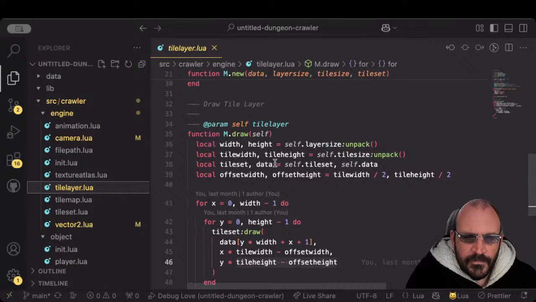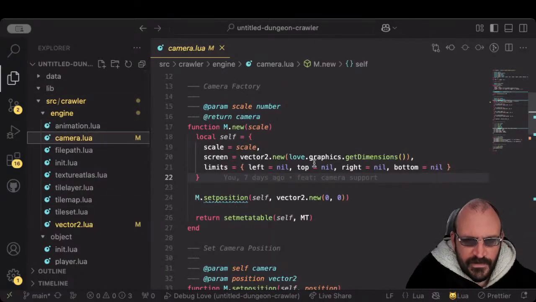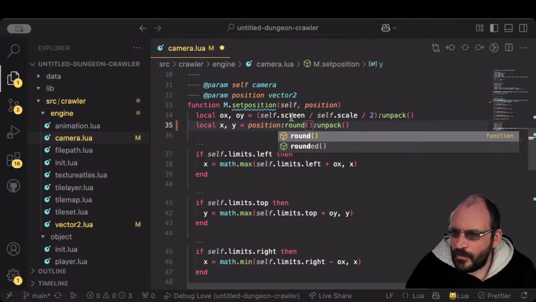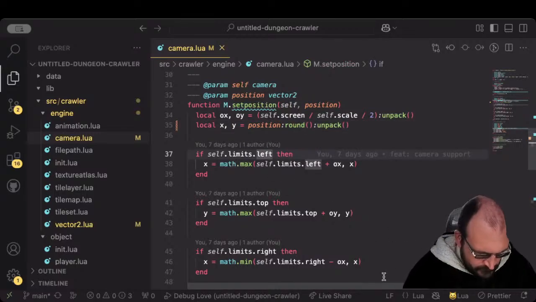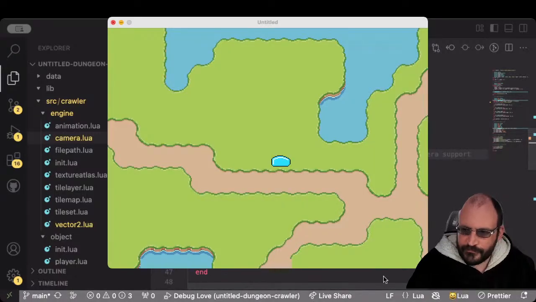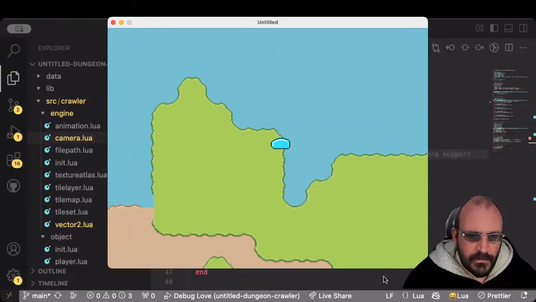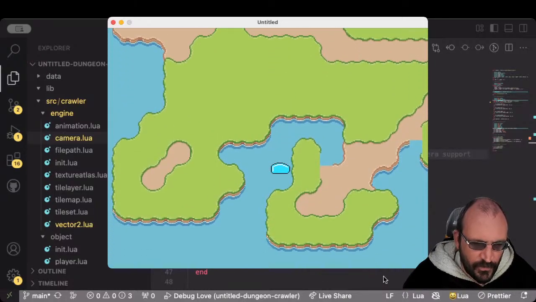Okay, so given our changes there, if we come back to our camera, what happens if we round now? I think this is actually a lot more smooth.